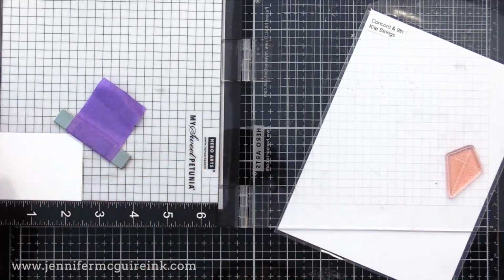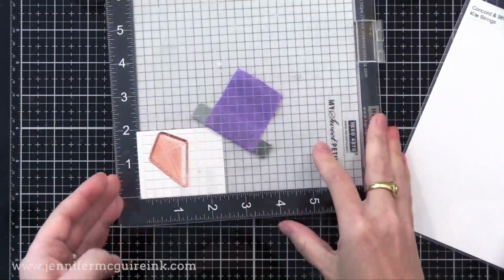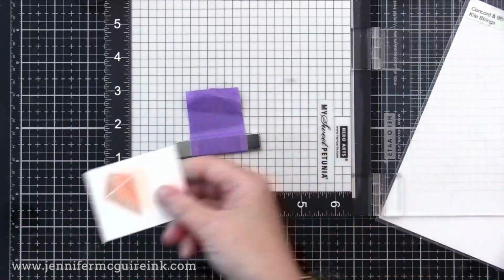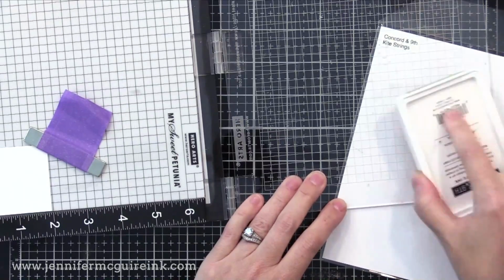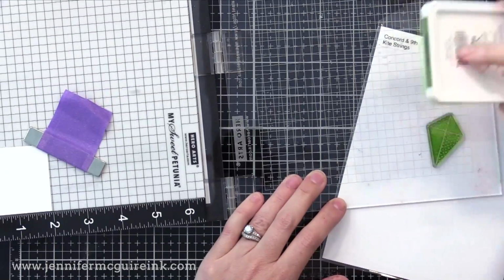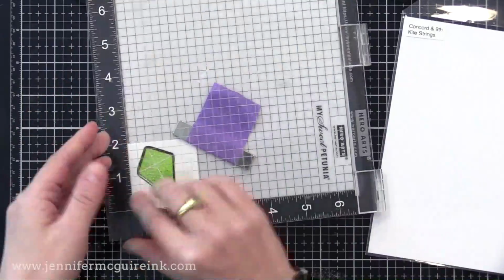Now in the past I had avoided foam ink pads because many years ago the foam ink pads that I tried were a lot softer foam, and so I struggled getting good results because I would over ink every time. But these have a firm ink pad, or a firm foam pad, and I find that I'm able to ink better with these without having to change my habit too much.